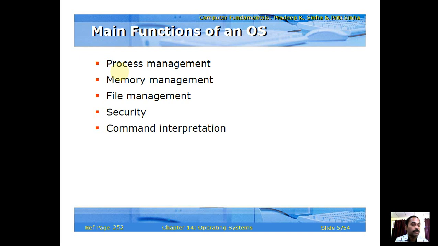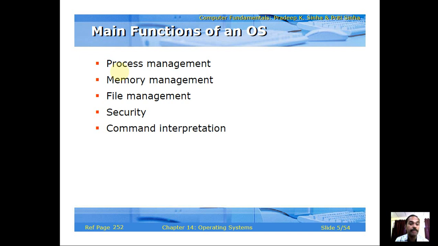Okay, so how does it do that? There are some algorithms in order to manage these processes. In the later section of this particular chapter, we are going to have the detailed study about this process management. Till then we need to know what is process and what is process management. Process is nothing but a job or the program or a task which is being run.